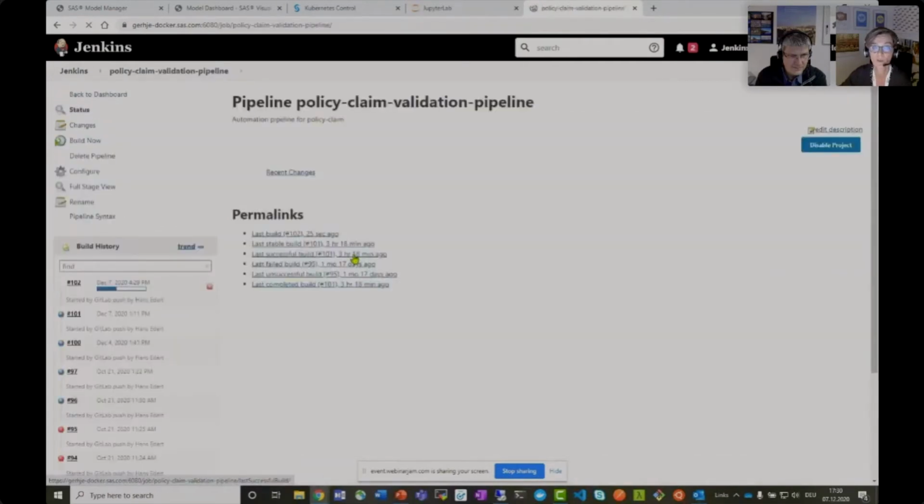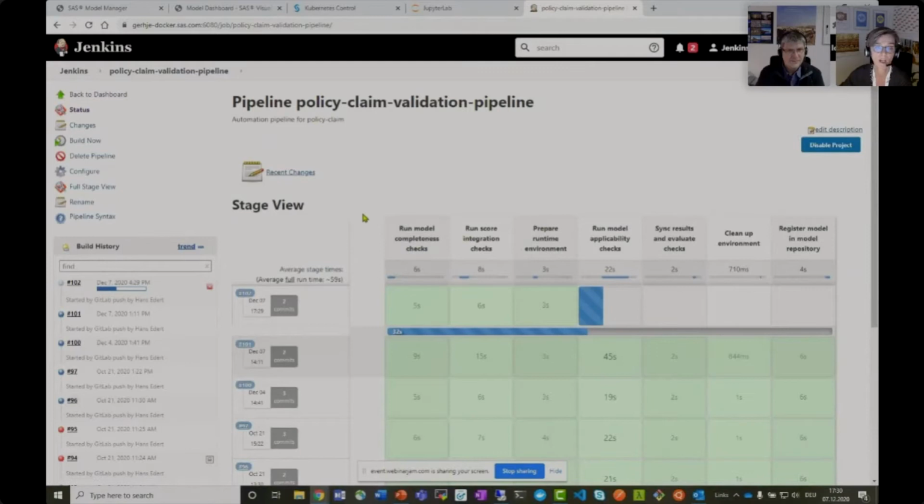So we look into this project. Now, as you can see, the Jenkins pipeline already runs here, and you see the different checks which are done within this pipeline. So now we are at step 4, run model applicability checks, and everything seems to be okay with my model.